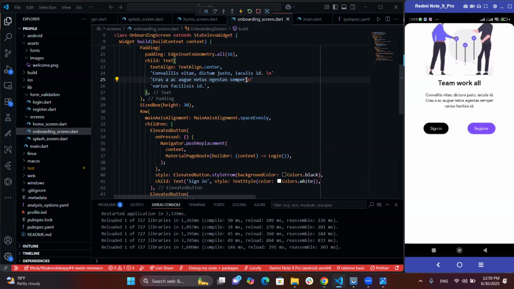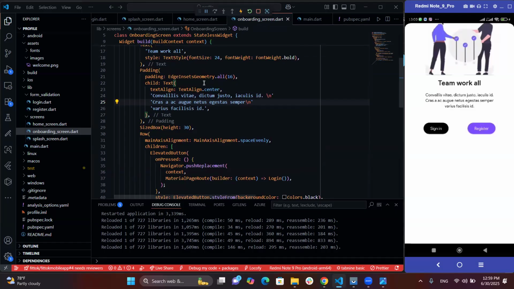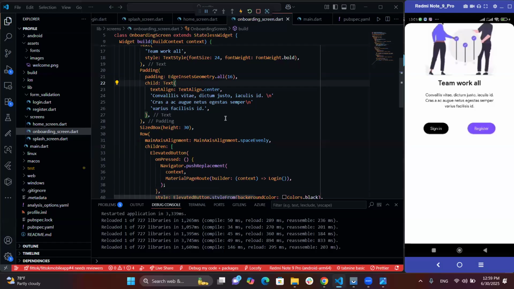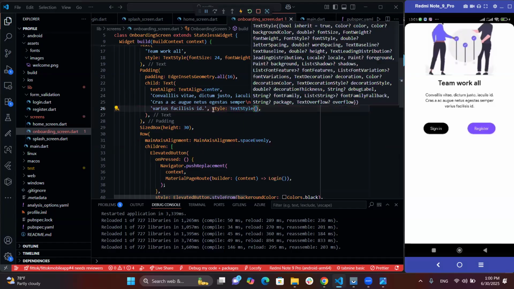Then let's see. I think here we're supposed to actually have, let me see, it's supposed to be able to get, no, not here. Style, style, because I'm not sure if I introduced anything to that.